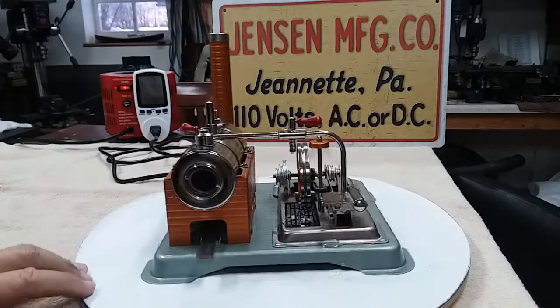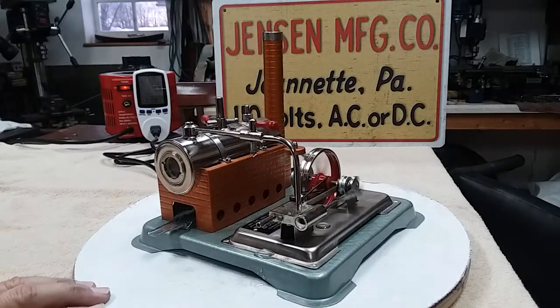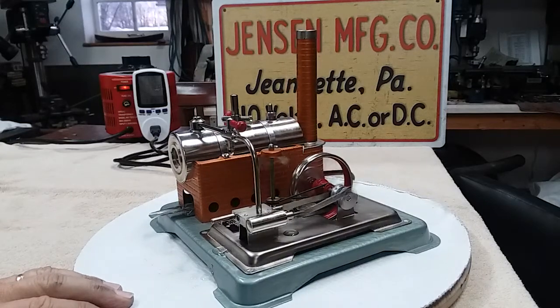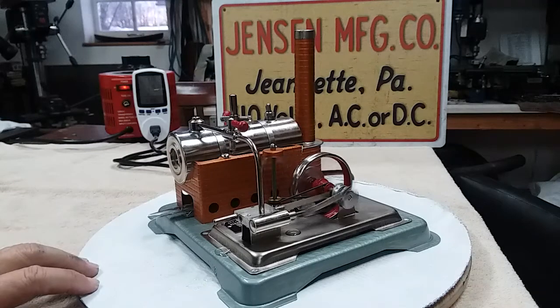I re-shot the firebox, chimney stand, and chimney on this one with very high temperature burnt copper paint. I left the base exactly like it was because it was really perfect. The engine is very shiny — it looks like brand new. It really runs well too. I did put raced ball bearings in the stanchions, or the axle tower, and I painted the faux governor cap to match the base. It's a really beautiful little outfit.